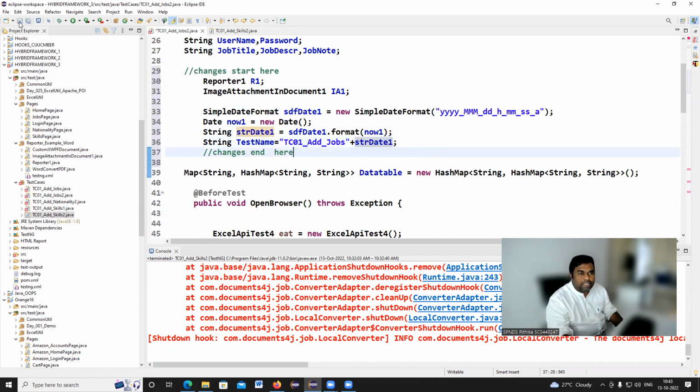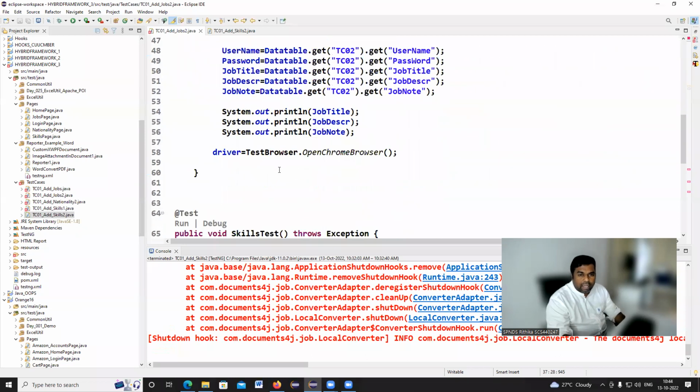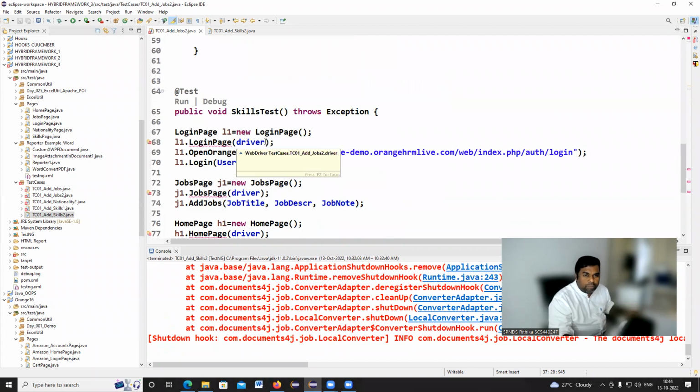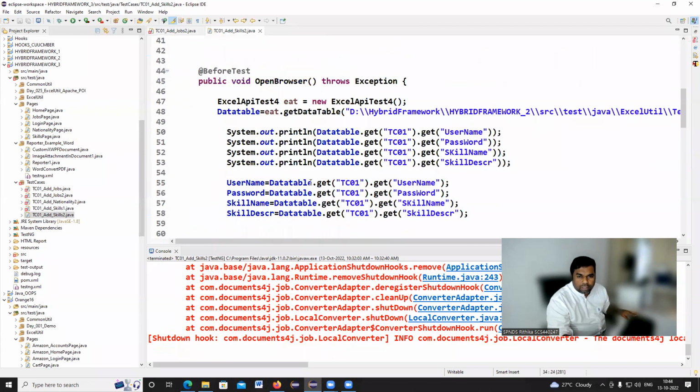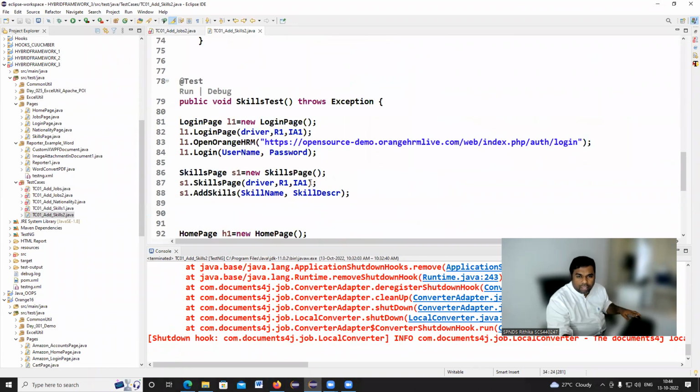Okay. So first part is done, and reporter one and image attachment documents are already created. And along with the WebDriver object, I want to pass, what are the objects I want to pass? R1, IA1. Okay, that's it.